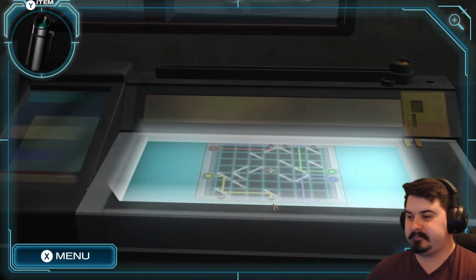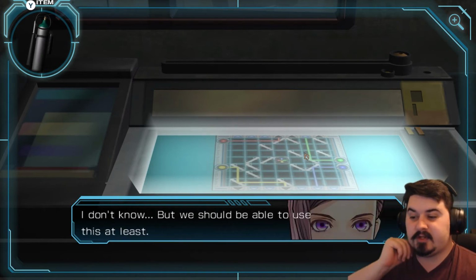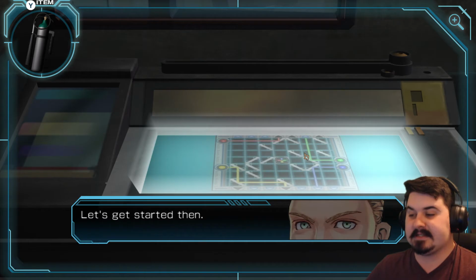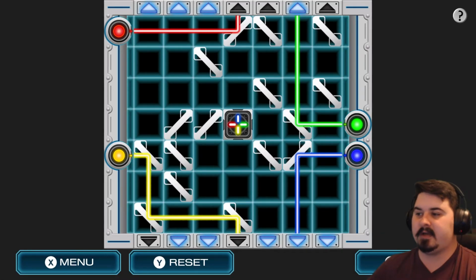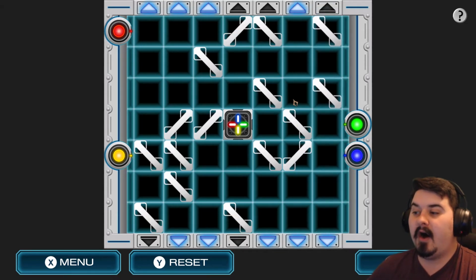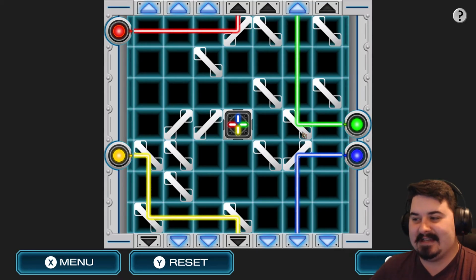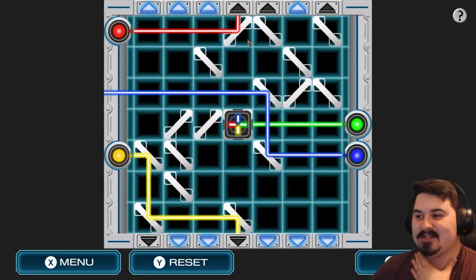Alright, over here. We got power on. What now? I don't know. Should be able to use this at least. Let's get started then. Another puzzle, huh? Interesting. Okay. Oh, okay. Neat. So I gotta make sure the lights match in here. Okay. Alright, that's kinda cool.